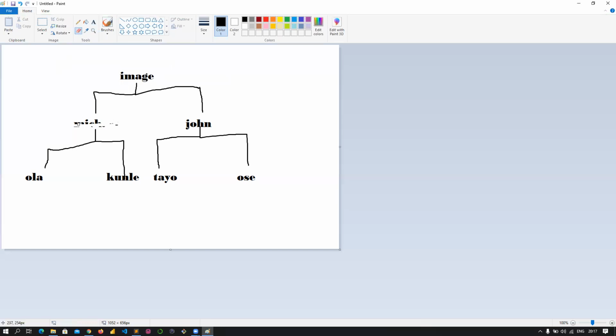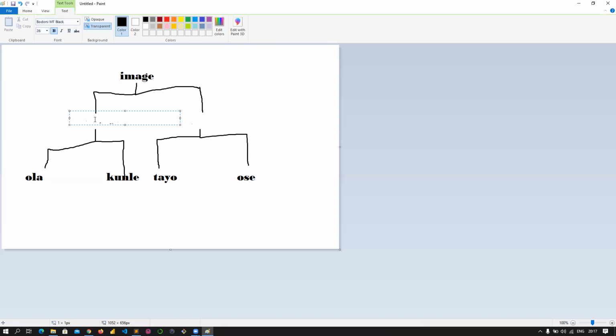So let's say you are building an e-commerce store like AliExpress, and what you are selling is male and female clothes. So I'll create a folder called image. Then inside the image folder, I'll create 2 other folders. And one of the folders will be male pictures.